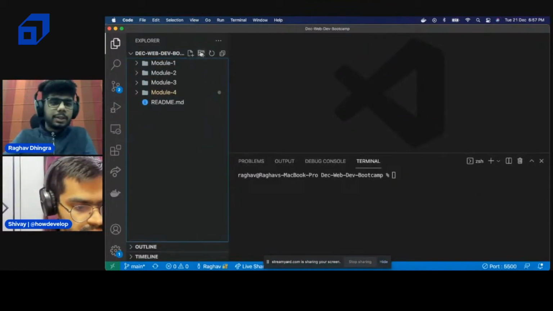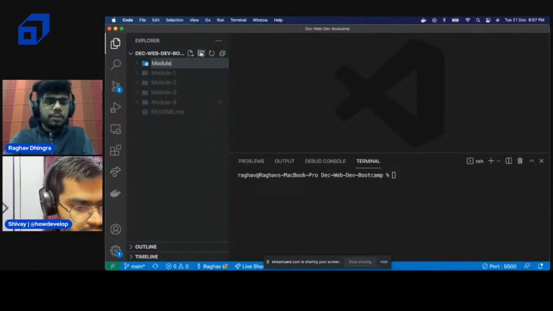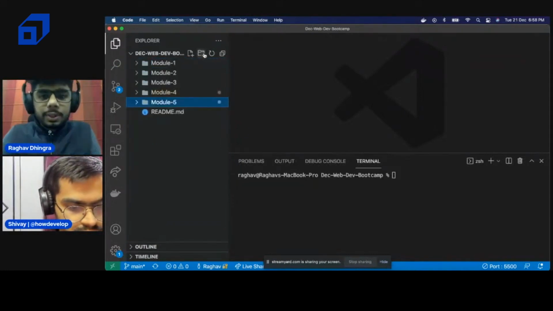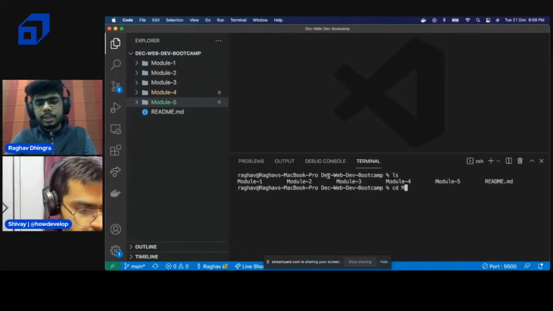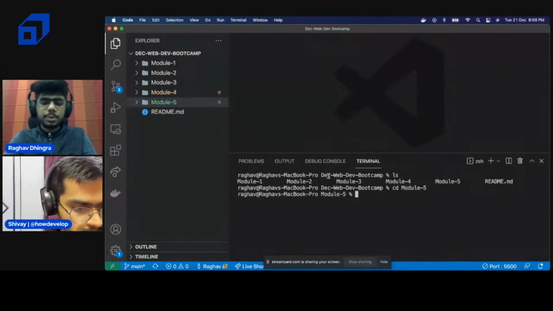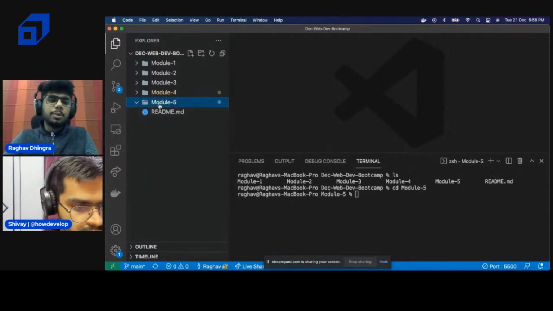So quickly I will be creating a new folder with the name module 5. I am changing my terminal directory to module 5 so that I can perform all the operations within this particular folder. Let me open this folder.